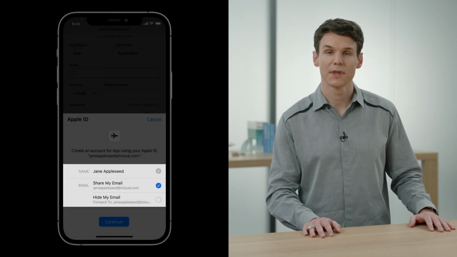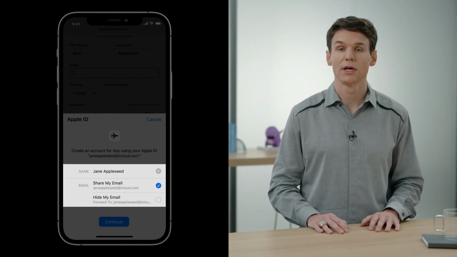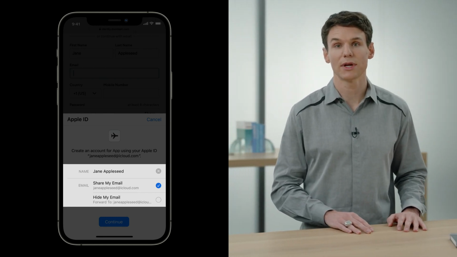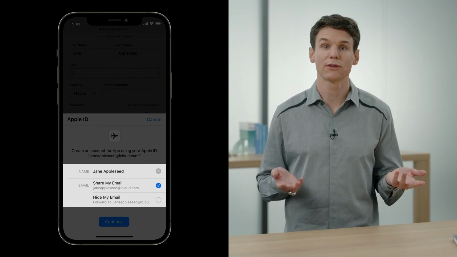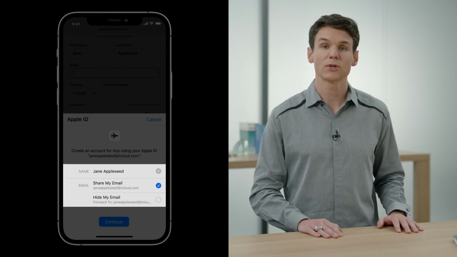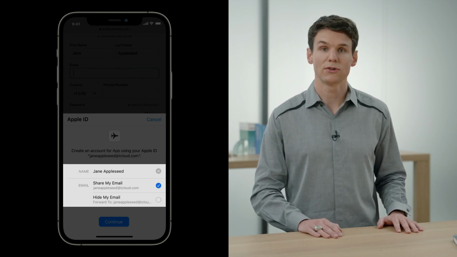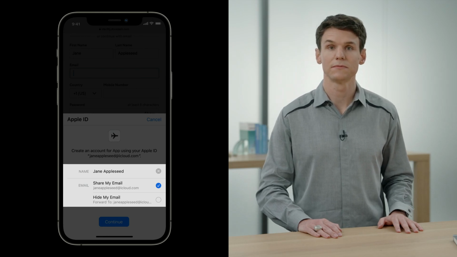First, we'll talk about email-related transparency and control features. You may have thought twice before providing your email address to a service before. People who use your app can have the same apprehension. They may be worried that their information will be shared with others or used to link their purchases or behavior across apps and websites. In iOS 13, Sign In with Apple introduced a new way to sign into apps and websites, allowing people to hide their names or email addresses.